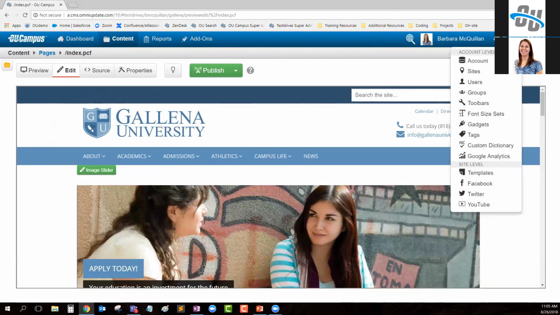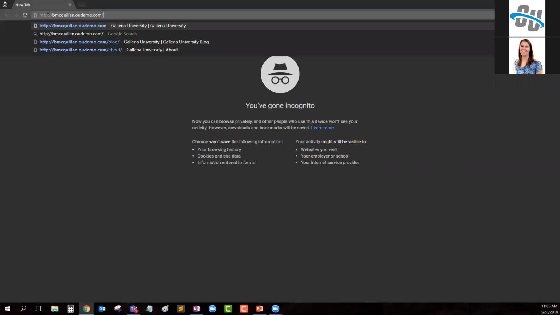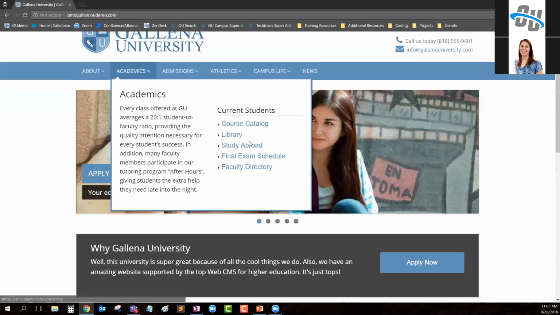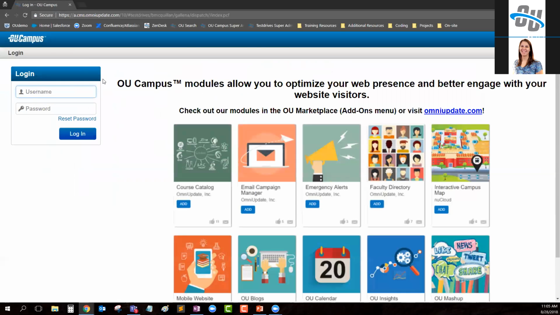I am also going to open up a second incognito window. I'm going to go to the exact same site, and I'm going to log in again, but this time I'm going to log in as a lower level user. This way, every time you see this black incognito window across the top, you know I'm going to be that lower level user, and we'll be able to see the effects of the changes that we're creating.